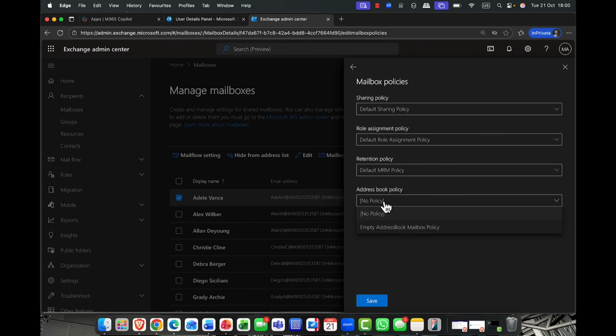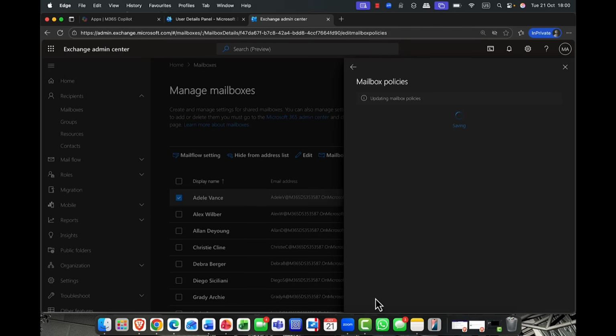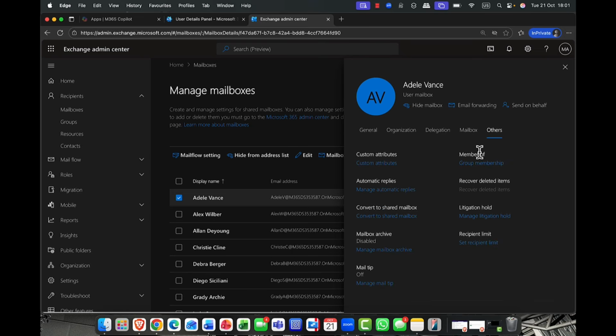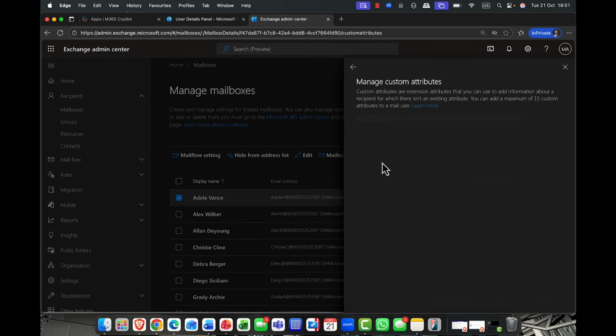Address book policy, again, I'm just using a standard address book here. So we're only a small company. I don't need to make any different changes there. Okay, so role assignment, address book policy here. And the next thing then is we go to the others. So others, we have things like custom attributes.